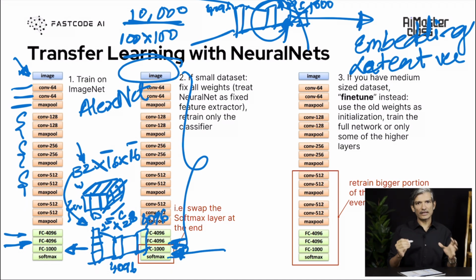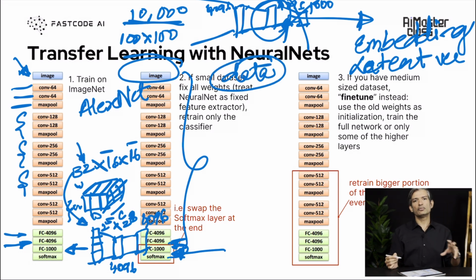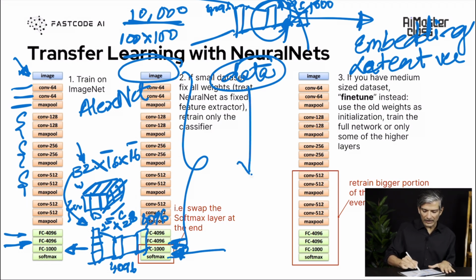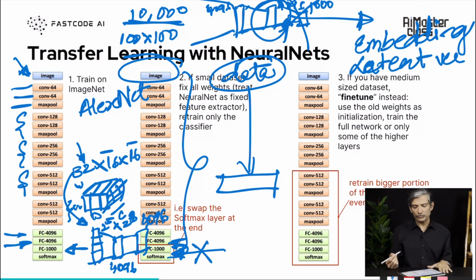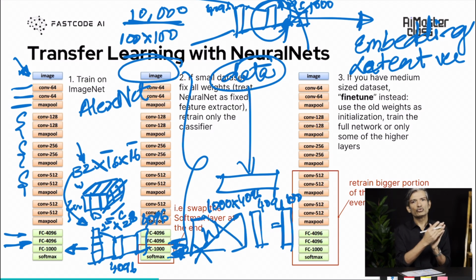The only thing I want you to remember is that we have some pre-trained model, we put some data into it, our image, our text, our speech, and out we get a vector. How do we get this vector? By removing the last part of the model. You can think of this 4096 as the output of the second last layer. To this 4096, we multiply a matrix. What size is the matrix? 1000 cross 4096, and this gives us a 1000 long vector. We are not interested in this, because this is the final layer which is classifying it.